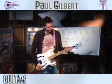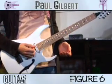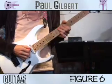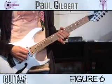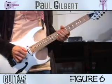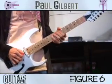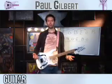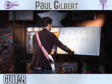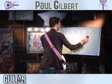In this case, in the key of C, we've got C, the third, which is E. The most important note to make Lydian sound like Lydian, which is the sharp 4, and then the 5, G. So I'm going to use 4 notes. In the triad, we had 3 notes. In C Lydian, we've got 4.